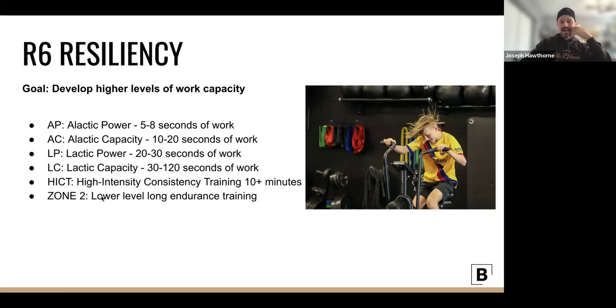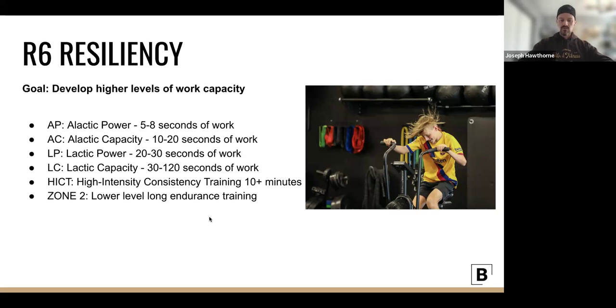And then you've got HICT, high intense continuous training, as opposed to interval training. So this is where, say, you put a weight vest on and you do step ups, right? You do a stair climber, you do a Jacob's ladder. It's anything where the heart rate is now going to be at that 150 plus for the most part, and you are pushing, initially doing nasal breathing, and then you're just going to have to breathe out your mouth as you need for that 10 plus minutes to build that max capacity of longer term endurance resiliency. So as opposed to the short work, this is the longer work when you're really pushing.